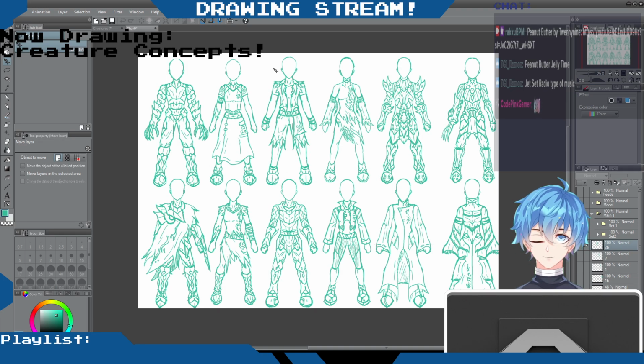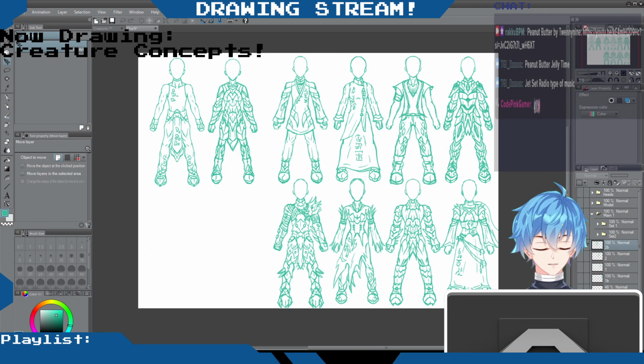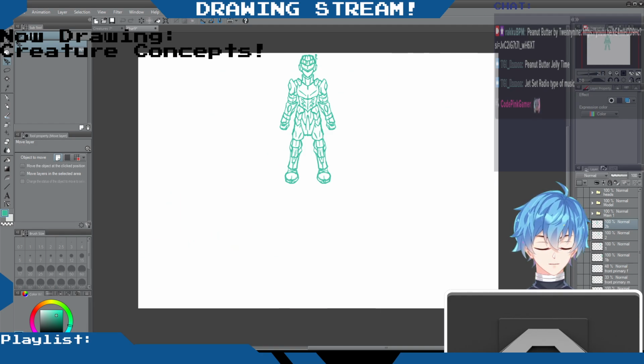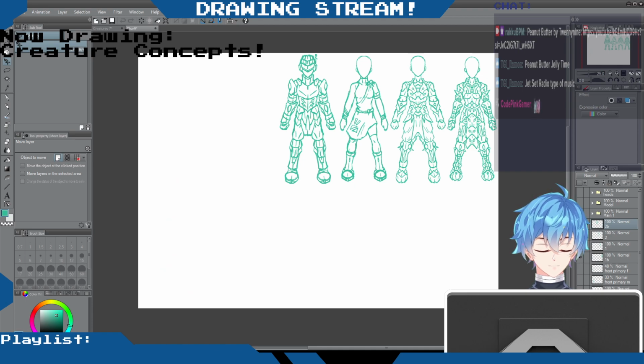And this format, drawing designs in the sketch layout rather, with a symmetrical plane to mirror things if I was going to do symmetry. We worked on this for a while, and I've been meaning to do character outfits for a bit, and I've kind of forced myself to follow this structure. And it took a few streams, but we finished the full set of 22. And then I moved on to working on the second set. And I don't know when we'll be back to this format, because we did it for several streams in a row, and I don't want to get kind of stuck doing the same thing.